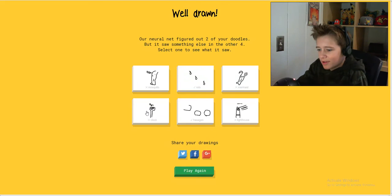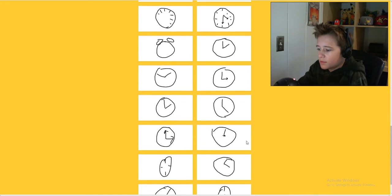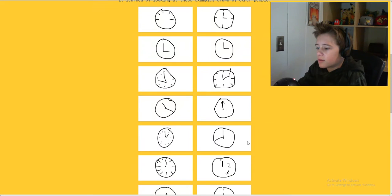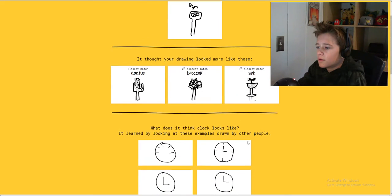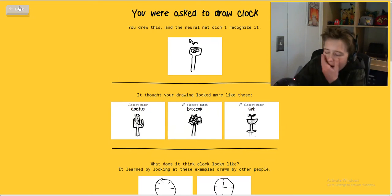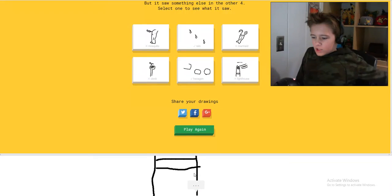Okay, the clock didn't look anything like a clock. People just drew an actual clock. The closest match was a cactus. What? Okay. Let's try again. Let's do this.